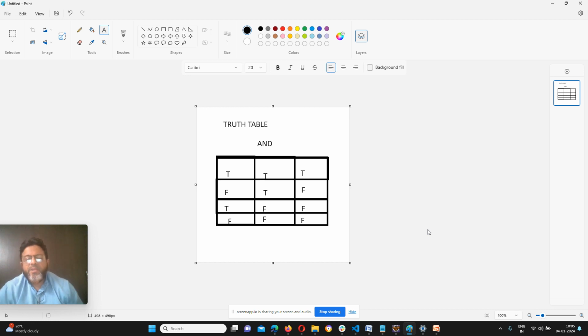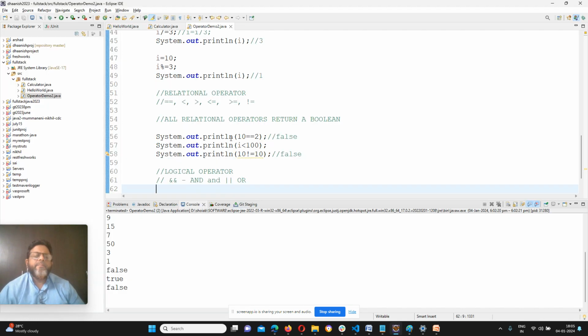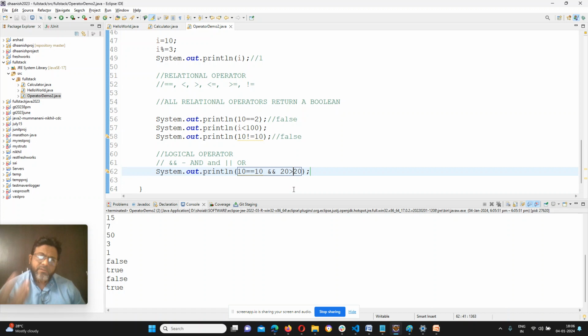So let's quickly experiment with that. I'm saying here, sys out 10 is equal to 10 and 20 is equal to 20. Both are true. So this will return true. Now I say 20 is greater than 20, which is false. So the first one is true, another is false. So this will return false.